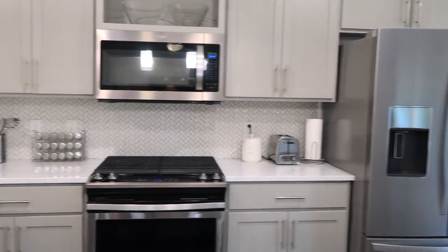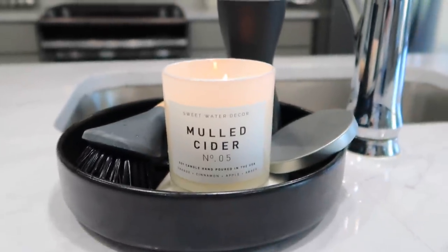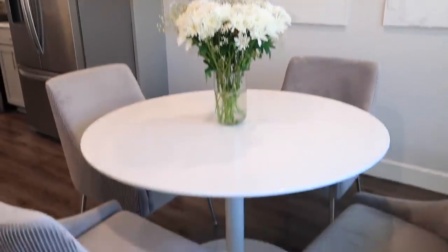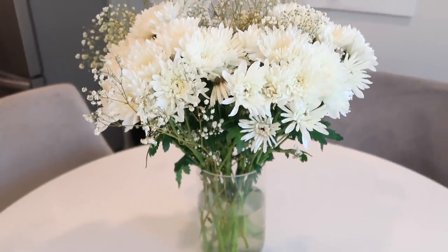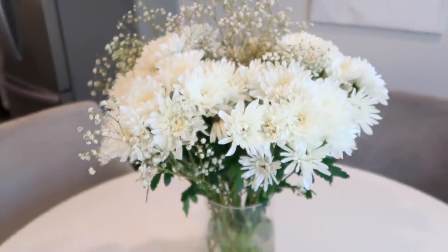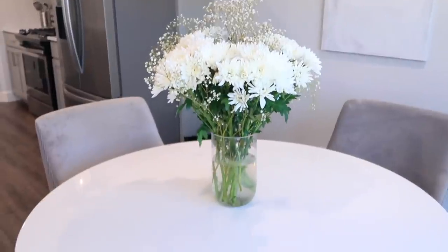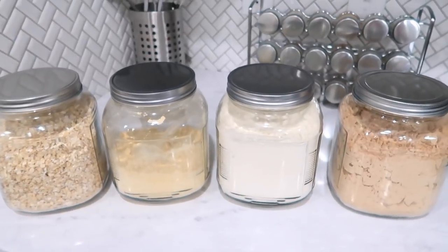The kitchen is completely clean — everything is absolutely spotless. I even lit my little Sweet Water Decor mulled cider candle, one of my favorites for fall, and my little dining room area is all clean too. I got these flowers — I think they're carnations — and I just add in a little baby's breath because they're both super affordable and last forever. Adding fresh flowers to my home always just makes everything feel so much more put together and clean.